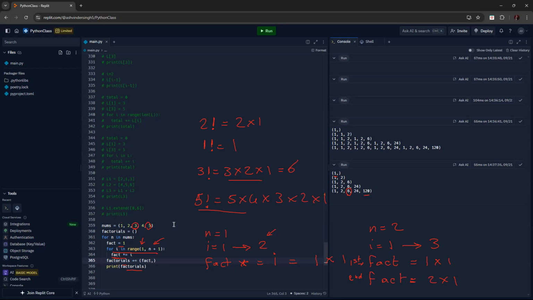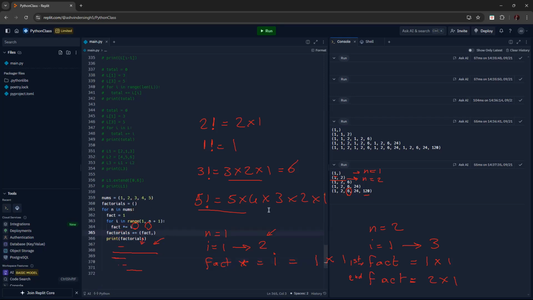And then after the loop finishes, it means that you will add these 2 to factorial. So this is when n equals 2. So is it actually not storing the 1? It just keeps repeating multiplying 1 again and again and again. No. I mean, what you're printing here, it is factorials.